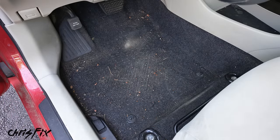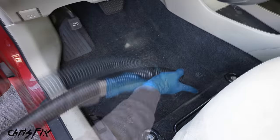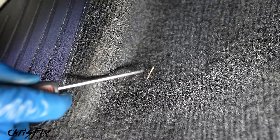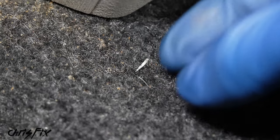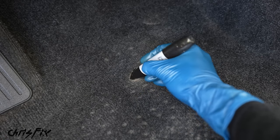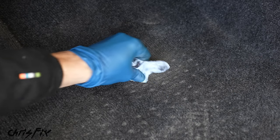So first, I always start by vacuuming all the carpets in the car. This is so easy to do and I don't know why anybody selling a car wouldn't take the extra five minutes to vacuum everything. Every once in a while some debris will get stuck in the fibers and the vacuum won't pull it out, so get a small pick and pick that pine needle out. The attention to detail is what it's all about. And finally, I noticed this spot I thought was caked-on mud is actually a wear spot through the carpet because the previous owner didn't use floor mats. To make this less of an eyesore, grab a black paint marker, color in that bare spot, then rub it in with a towel to feather it into the carpet and surrounding area to make it match.